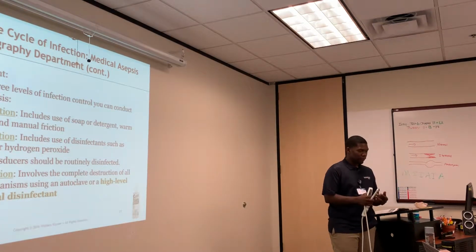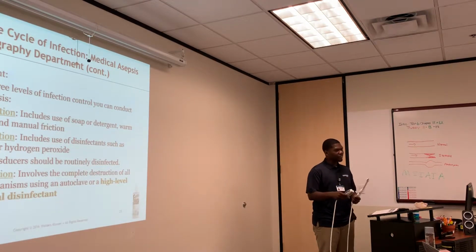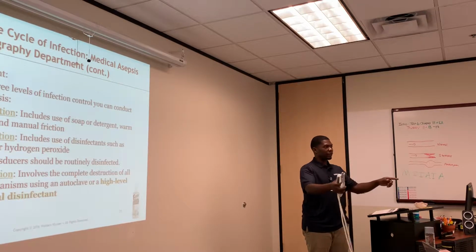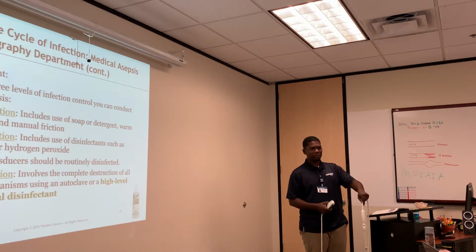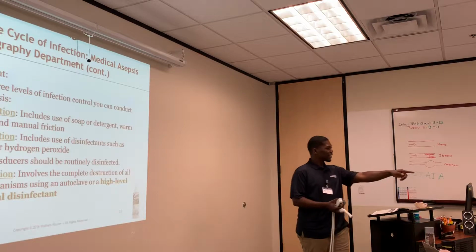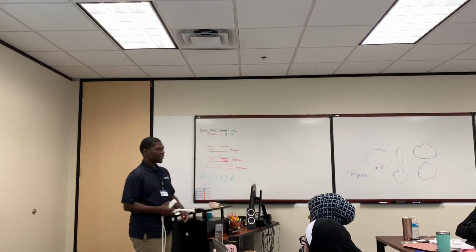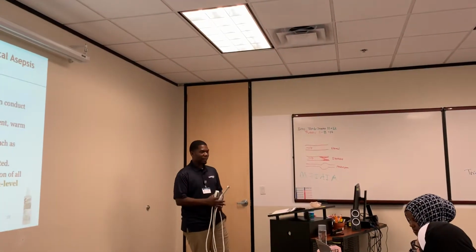not only are there multiple transducers, but everybody kind of has their favorite transducer to work with. You know what I mean? So there may be a waiting time, because somebody may like this transducer, but that's something we all have to check, right? We just can't let somebody put the transducer in the Cidex for 1 minute. Next thing you know, they come in and grab it out and wipe it off. Now, hey, Lauren, I just put that transducer in there. It hasn't been 3 minutes. Go ahead and tell that person, because they're spreading microorganisms.